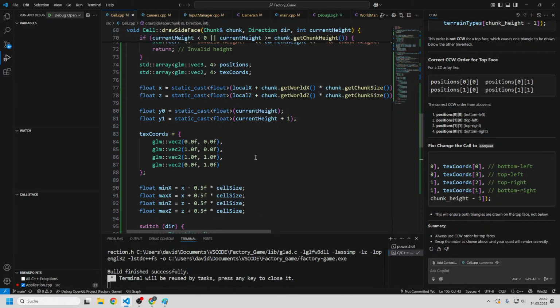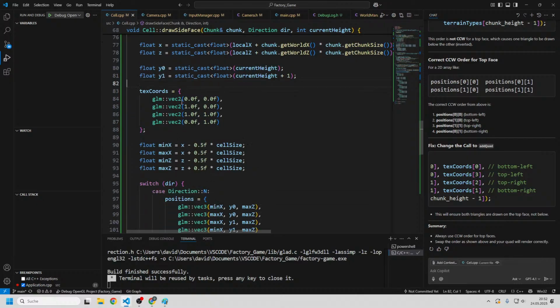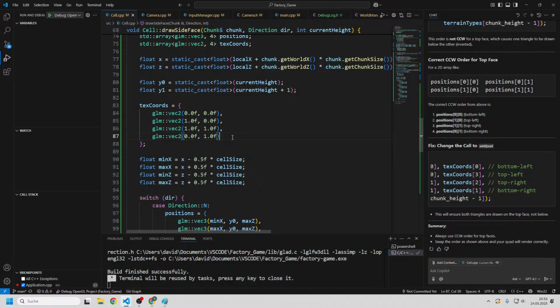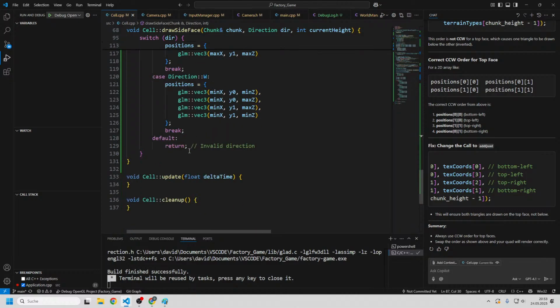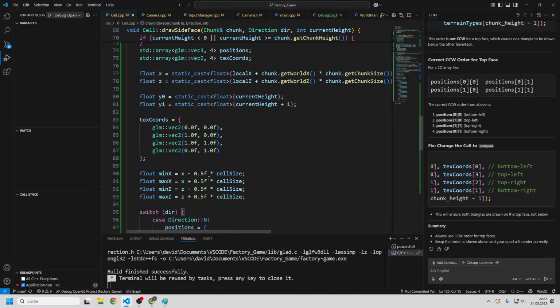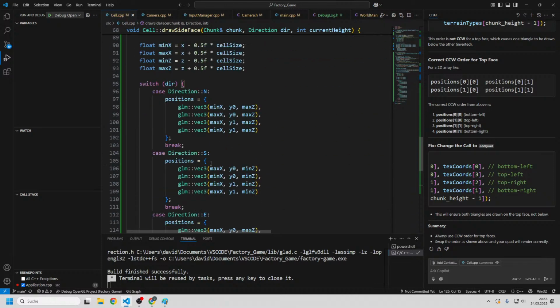We got our base X and base Z basically for our current cell. Then we get our Y and Y1 for the different heights. And we set the texture coordinates. They should be fine as well. Then at the end, well, we always have these positions set, but we don't do anything.